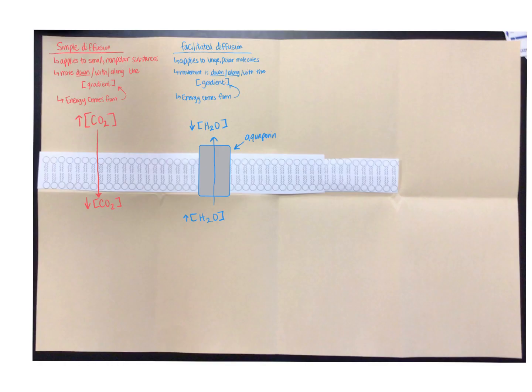And that's it. These two panels represent our debrief on passive transport. Remember, with passive transport the energy is coming from the concentration gradient itself, and the molecules are moving in both directions. However, we always notice a net — or more — of the movement for the molecules going down their concentration gradient, in other words from high to low. I hope this video was helpful. Thanks for watching. Bye!